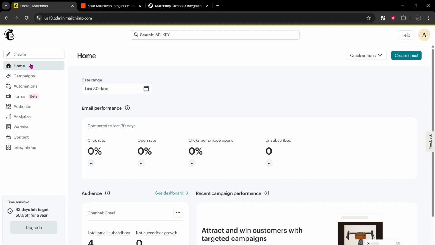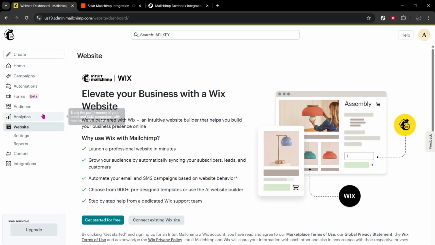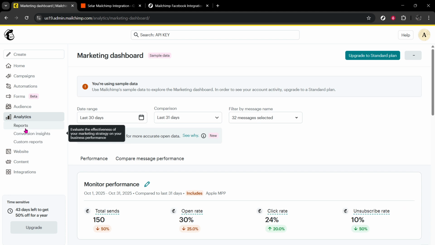Next, we need to create or edit a form within WPForms. This form will serve as the bridge between your website and Mailchimp. If you're making a new form, go into the WPForms dashboard and click on Add New. Choose a template that suits your needs, whether it's a simple contact form or something more advanced. Give your form a catchy title that matches its purpose. If you're editing an existing form, simply navigate to the forms page and select the one you wish to modify. Customize the fields according to the data you wish to collect, such as name, email, and any other relevant information.